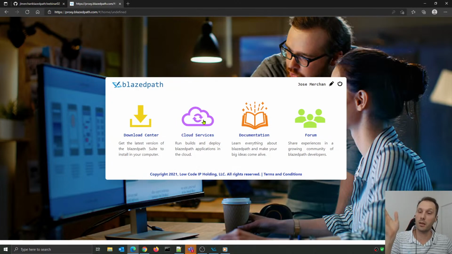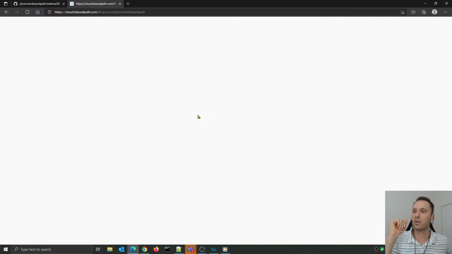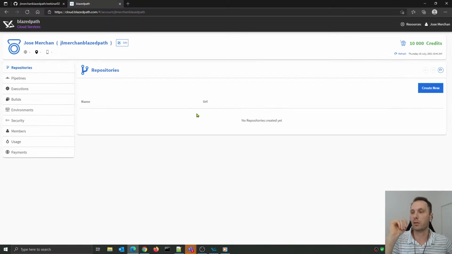So right now I am going to come again to the cloud service, click in there, and it's going to take me to my working account. So in here you can see a lot of information. You can see the 10,000 credits we were talking about. You can see the card to purchase additional credits, which we can. You want to go over this now, Gustavo?